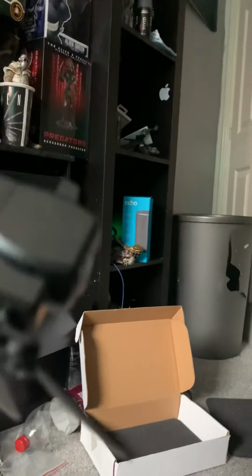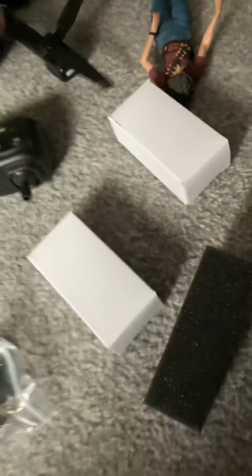So in this bag, it came with the cable to the charger, a spare blade, and the screwdriver. And I'm thinking, why do you need a screwdriver? I'll show you why. Hold on. I think you've got to do it manually. I think you've either got to take them off or do it under there and then do it manually. I'm not too sure. We will figure that out very soon. So yeah, that's one bag there.